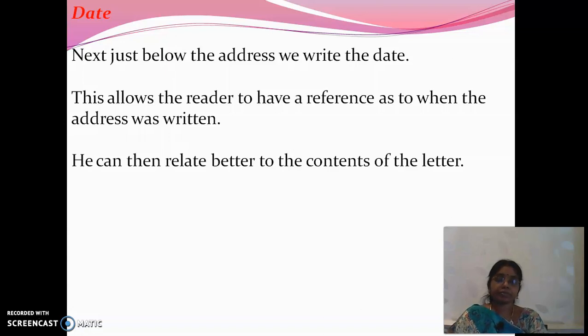See, for example, last month I wrote a letter to you. Okay, the content of that letter was about my new friend. And this month again I am writing. Why didn't you reply? I wrote to you the previous month. Now one month is over and still you didn't reply. I got a new friend again. Right? He was very close to me like you, etc. All that content can be written. So you can relate the previous letter and this letter if we have the date. Okay, it will be easy for us.